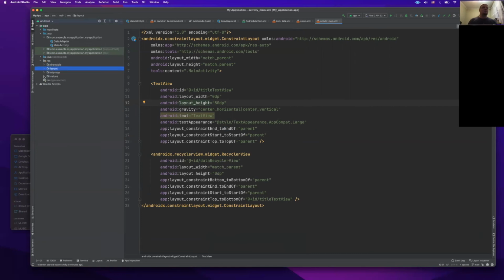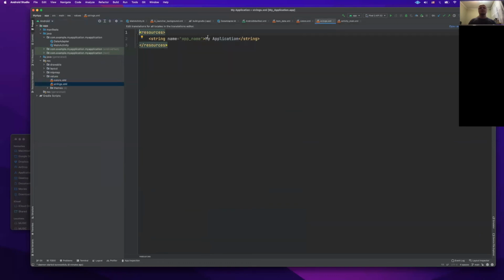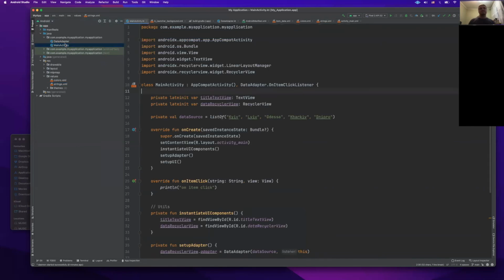There are a few more folders. I would not touch this one, but I would touch this one: the values folder. As you can see, these are the colors already added by default. All the values are stored here like this. The ID by itself shows the value; if it's a color, it shows the color itself. If it's a string, this is actually like localized strings. So localized strings, all assets, all resources are stored in XML files and easily available in classes.